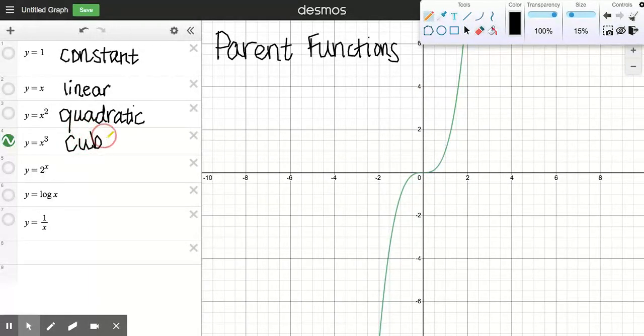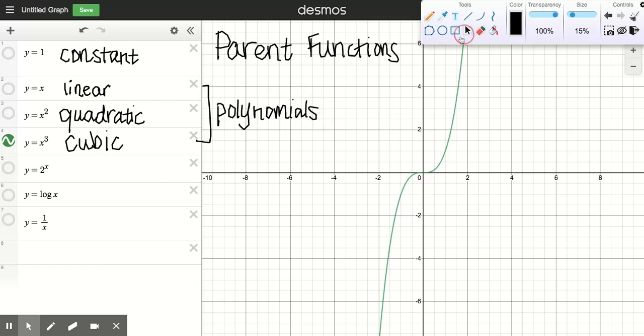These are all in the bigger umbrella of polynomials. So all of these are polynomials. And polynomials have different degrees, which tell you a little bit about the shape of the graph dependent on the degree. So for a cubic function, again, the simplest one is just y equals x to the 3rd power. It has this little twist here at 0, 0, and then it goes off in either direction.